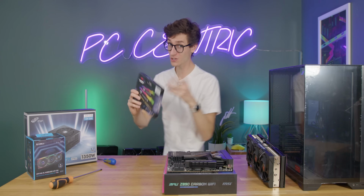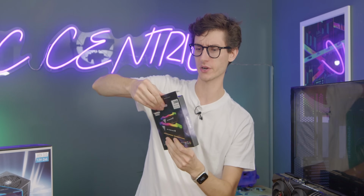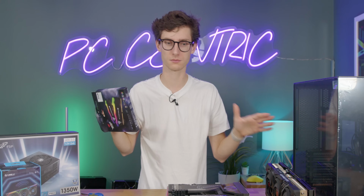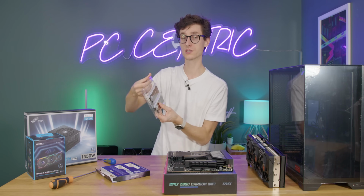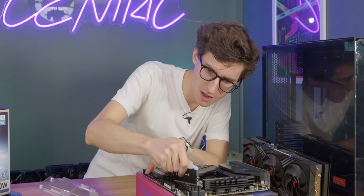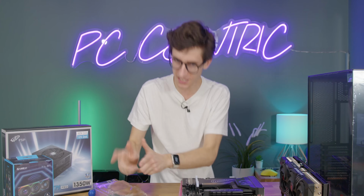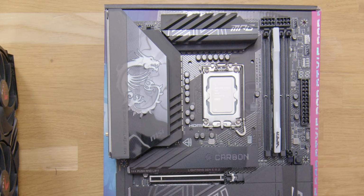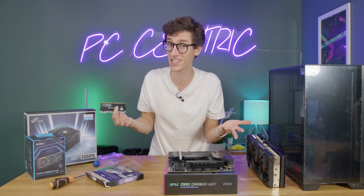And then actually we can do something that we don't often do on this channel, and that's use a faster kit of memory. And there's two reasons for this. Firstly, obviously this supports really fast memory kits and it should be nice and stable. But then also, because this is now going to get more standard, the prices of these fast kits should come down. We can then grab our Viper Gaming 7600 MHz C36 kit of RGB DDR5 memory and drop this down into position. This one is helpfully called the Extreme 5. I assume the 5 stands for DDR5.